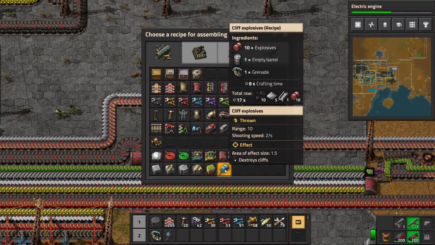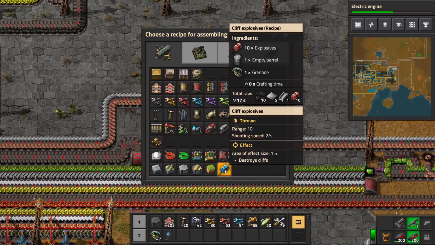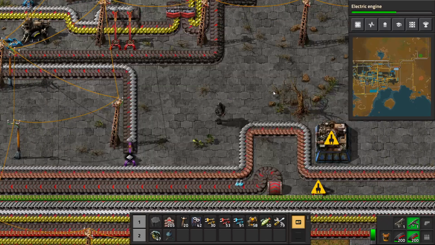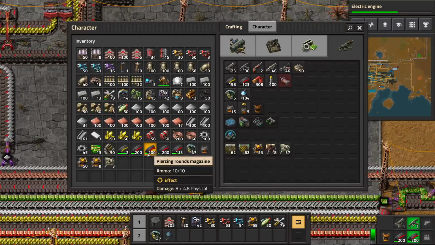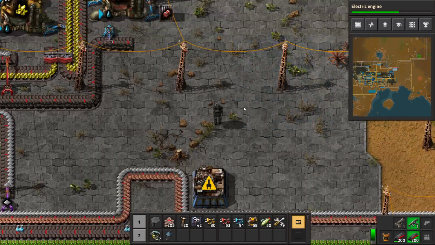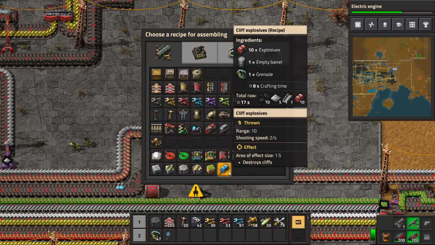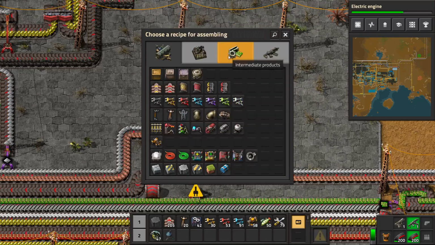Empty barrel and a grenade. The grenade's going to be a bit of an issue. I think we should just start crafting grenades from here. They're relatively easy to make, right? Yeah, coal and iron plates. Okay. I kind of want to see something blow up, though. Alright, let's leave it for the cliff. Empty barrel. This is going to have to start crafting barrels.